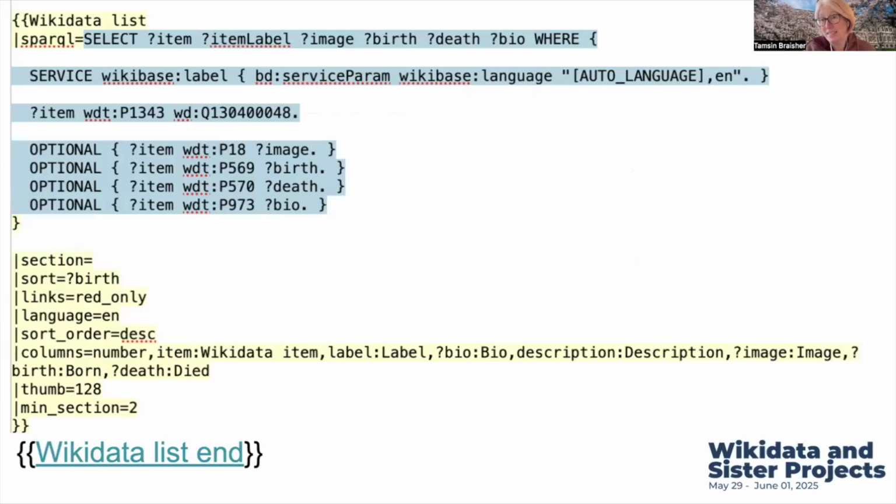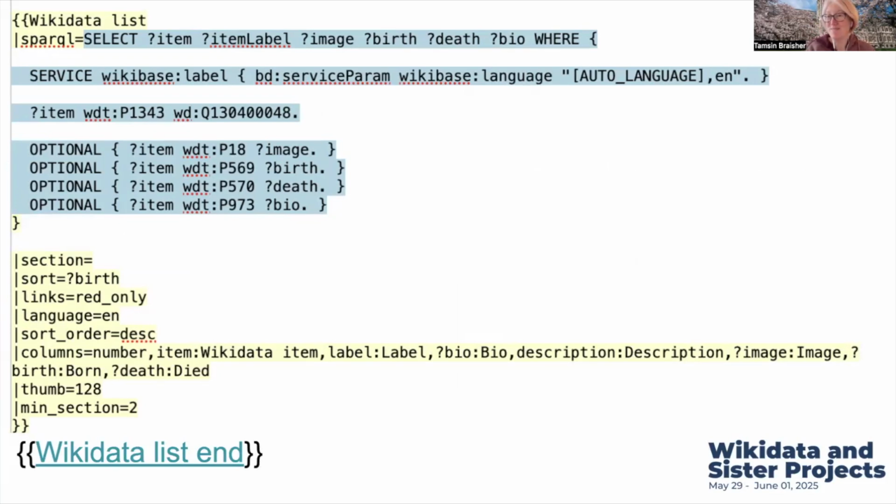So I tend to build my Listeria lists on user pages in Wikipedia. So I make a new page and I put in the Wikidata list template and then paste in my SPARQL. It looks like this, the blue bit's the SPARQL that I just took from the previous slide. Underneath that is a yellow section where you tell the tool whether you want red links only, blue links, both, and so on, how to sort the results it's bringing back, and then you can tell it what you want the columns called. So it's fairly straightforward.